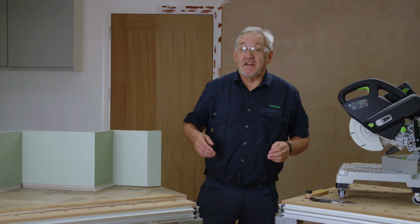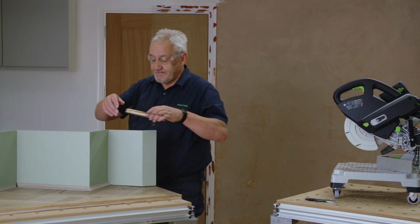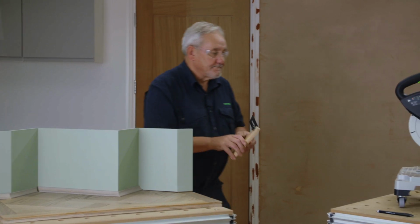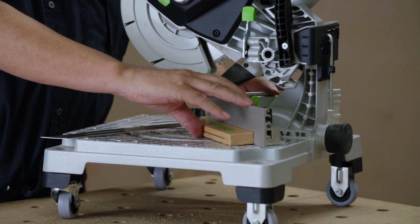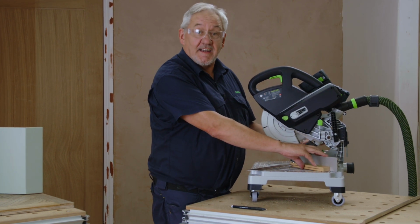Let's see how it cuts an internal mitre on this scotia for laminate flooring applications. Simply copy the angle. Present your bevel to the fences and reproduce what you see. Complete your left-hand cut against the left fence and the right-hand cut against the right fence.